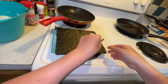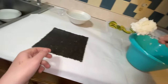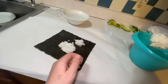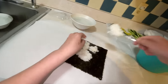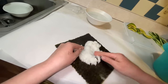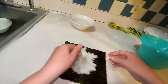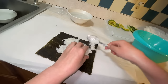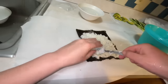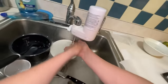Okay. So, grab our seaweed. I think put it down this way. Now grab some rice. Still pretty hot, and it's sticky. Is that too much? Yeah, I don't think you need to go crazy. Oh, it's pretty hot. Just enough to cover it, wasn't it? Something like that? I don't know, dude. I've never done this. I think this rice might be too hot. I think that's good. Okay, next.